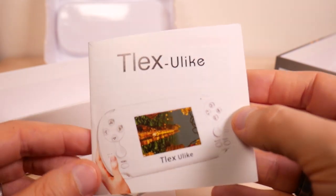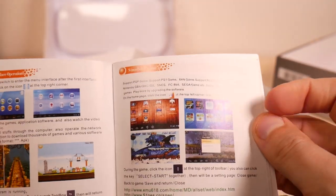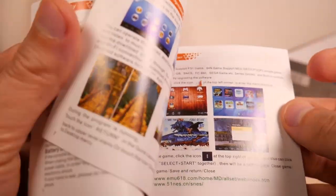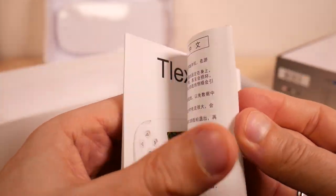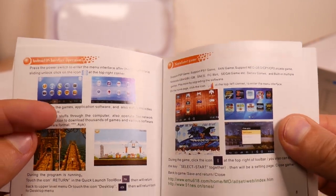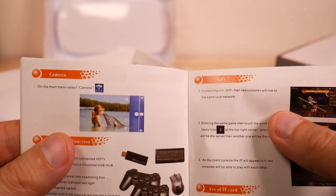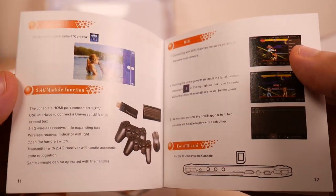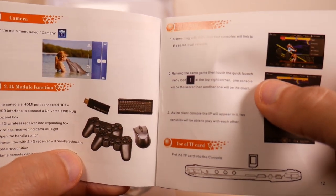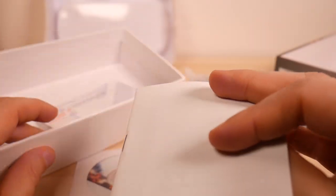Here is the TLEX ULike manual. And, holy crap, you know what? It actually appears to be halfway decent. It's in full color, and there's some English in here that is okay. It lists the type of games it supports. Looks like there's PSP in here. That's good, I always like that. Look at that, it's got a 2.4 gigahertz module function. How cool is that? All right, that's not bad.